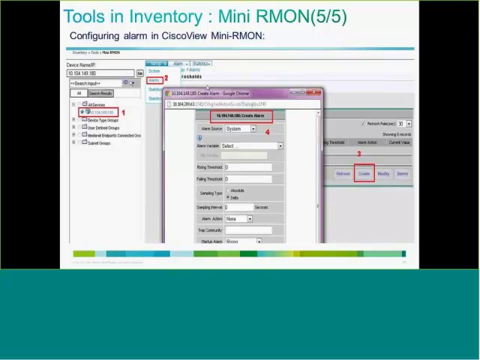Configuring Armon is also very simple. We can click on the device, click on alarm, and from the alarm options we can configure a device and any other rising threshold, falling threshold, and all the other details required on that particular device and its interfaces.